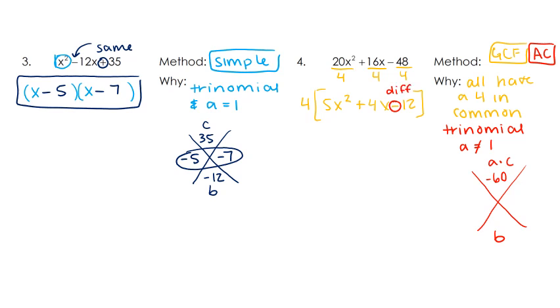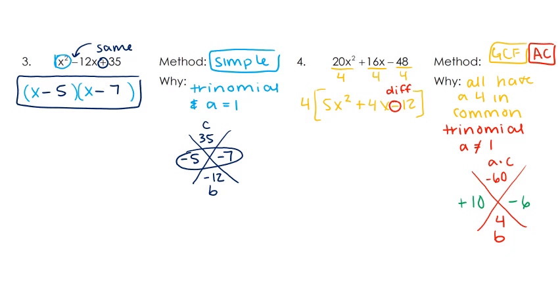So I know that I need, let's go with green, 1 positive and 1 negative number. Oops, we forgot to fill in B at the bottom. So they need to add up to 4. So then my 2 factors, 1 positive, 1 negative, is going to be a positive 10 and a negative 6. Multiply to be negative 60, add to be 4.